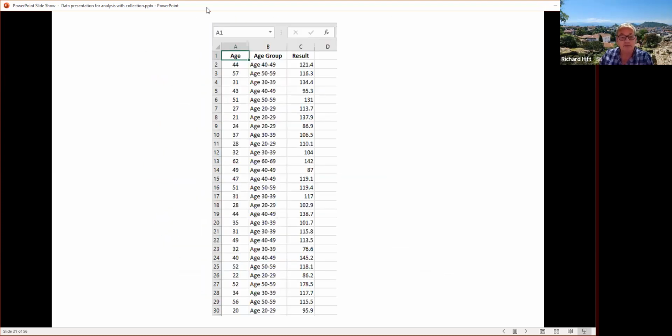If you've got ages like the first column, you can always group them later if you can think of some good reason to do so. But if you've captured the data as in the second column, then you can never untangle or ungroup it later. And as I said, you've lost valuable data. So be extremely careful about lumping things together. Rather write down the original value from the start and keep it like that. Okay.